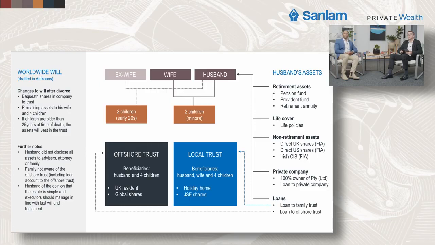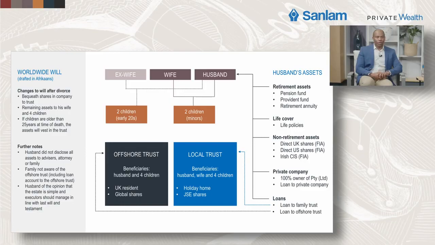That's where things get a bit more complicated. Yeah, this is where it becomes a bit more complicated. And this is normally where we tell clients they have to seek specific tax and legal advice around the offshore structure. So in this case, the client said he does have an offshore trust. Himself and his 4 children were the beneficiaries of the offshore trust.